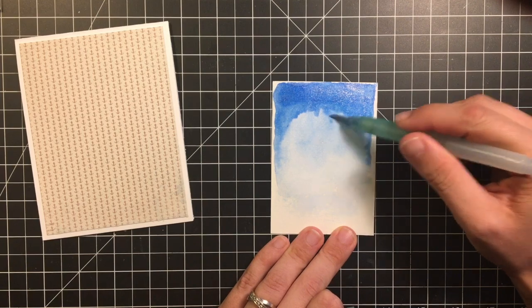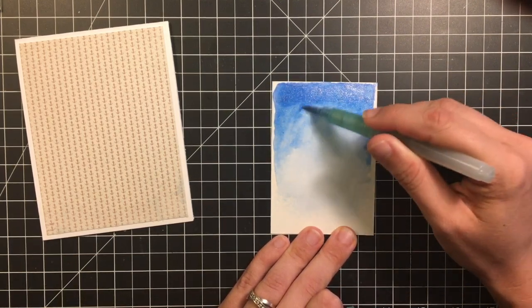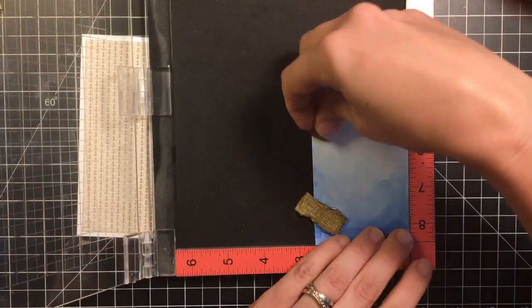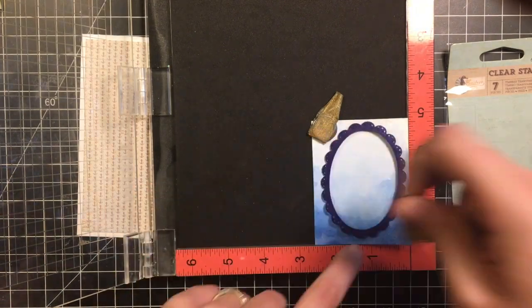I've never owned a colored Wink of Stella until now, and I love all the things you can potentially do with it, including some of this sparkly watercoloring. I have never sparkly watercolored in my life until this moment, and it was cool.